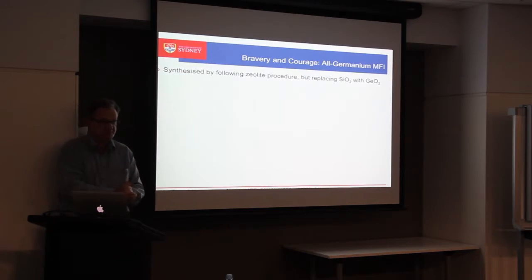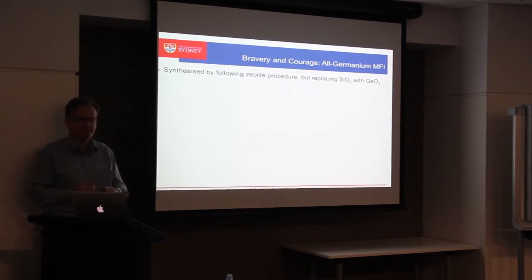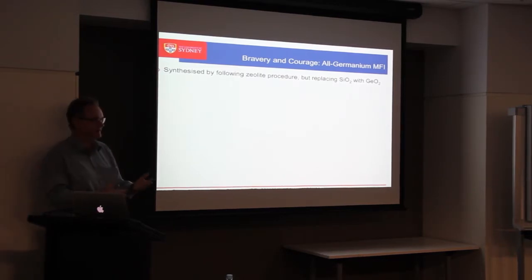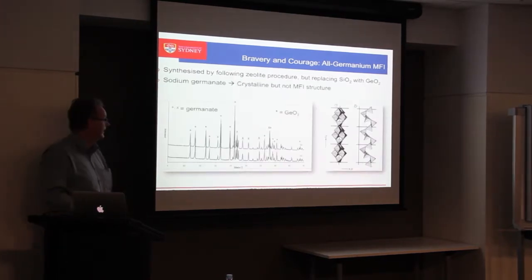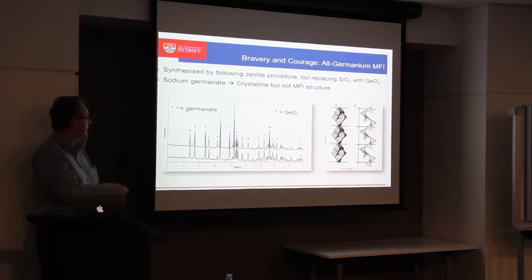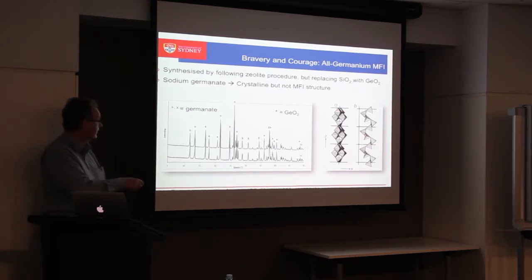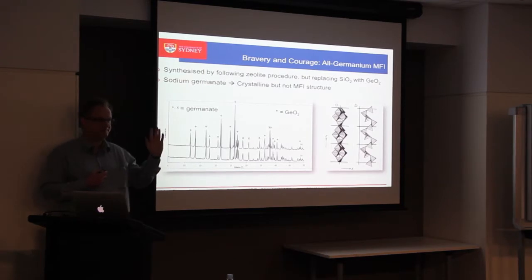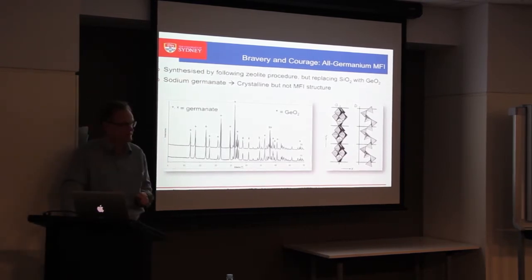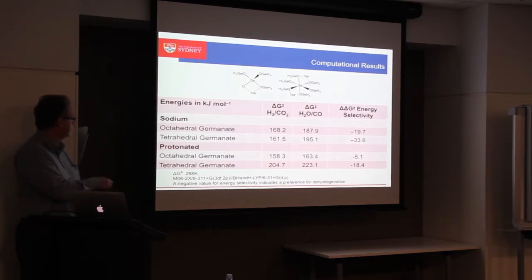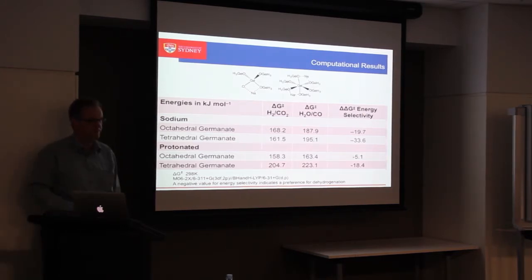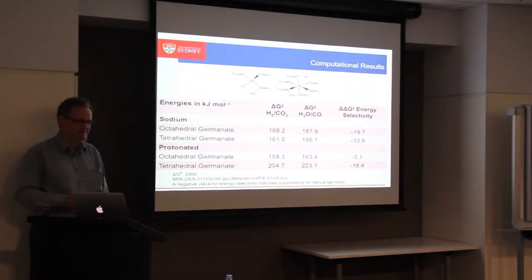This researcher said, germanium is good — and I'm getting all these defects. Why don't I just make germanium — as in, pure germanium oxide? No person in their right mind who knows anything about zeolites would try this. Anyway, she did it, because we would expect it just not to work. And guess what? It didn't work. She made germanate — two different types, octahedral and tetrahedral — with a little bit of germanium oxide as impurity. A failure. However, she's a computational chemist, so she said: I've made this, now I'm going to calculate what it does. She calculated the different sites — protonated, sodiated — and they all, in her computer, say this should be selective for dehydrogenation.